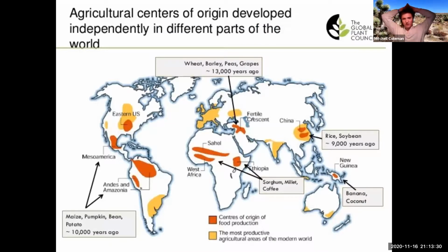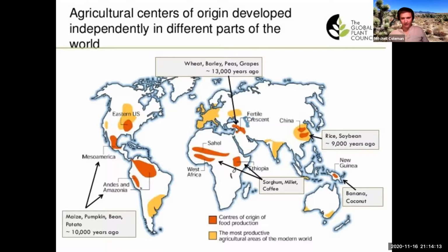So people were doing this all over the place, approximately 10,000 years ago. What's interesting to note, and this is globally speaking now, look at all the different people groups: ancient Chinese, ancient Europeans, ancient Africans, ancient Americans. We can broadly say this was all going on within a few thousand years of each other. It's really interesting to note that people developed these agricultural practices completely independently of one another, even though they were growing different things.